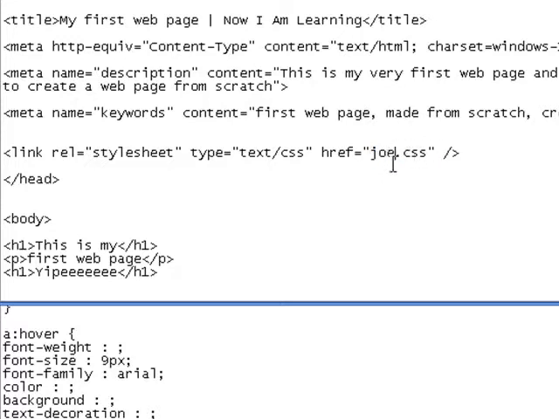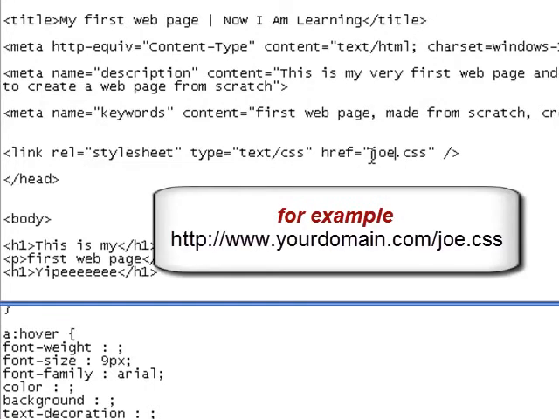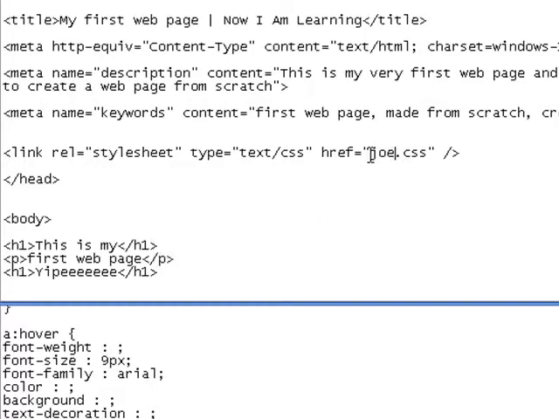Now then, if our CSS were not located in the same folder that this particular website is located in, then you need to put in the absolute URL. Absolute URL is the HTTP yada yada yada blah blah blah, just like a normal web address. But it is in the same directory, in this case a folder on our desktop, as our web page. So we got rid of all the CSS code in here. We got rid of the opening style tag and the closing style tag. Replaced all that with this one line of code, and let's see if it works.